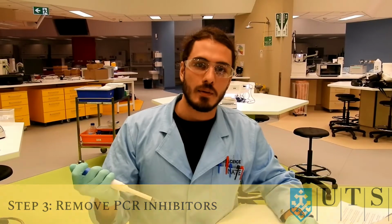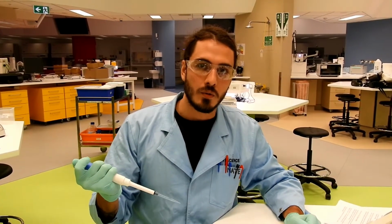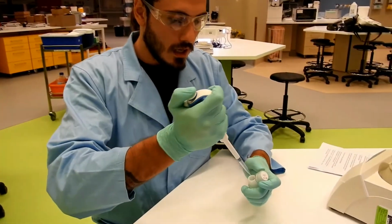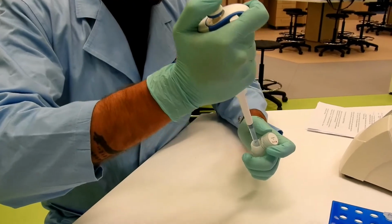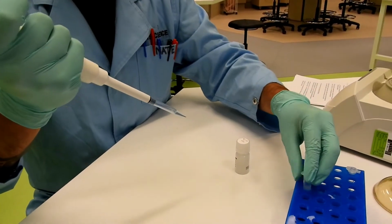Next, we need to remove chemicals that inhibit downstream processes like PCR. To do this, we'll use our inhibitor remover reagent, which removes inorganic materials from our sample. We'll pipette 250 microliters into our sample.